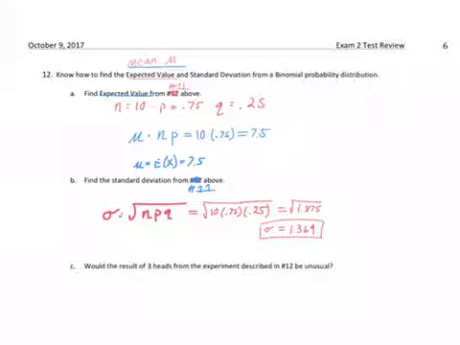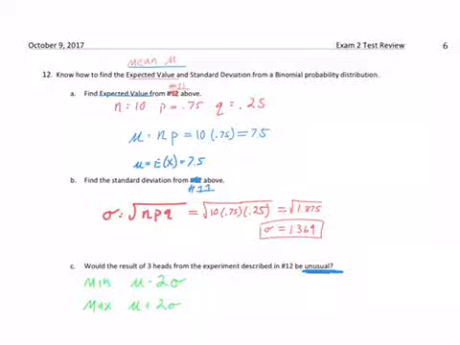It's going to be very, very helpful, because on the next question, it's asking me to determine if something was unusual. And when you see the word unusual, you should be seeing lots of alarm bells going off in your head, and you should be thinking about my minimum and maximum usual value. So remember, again, the minimum usual value is going to be mu minus 2 standard deviations, and the maximum is going to be mu plus 2 standard deviations. We've already been identifying our mu and our sigma, so we can just substitute those in.